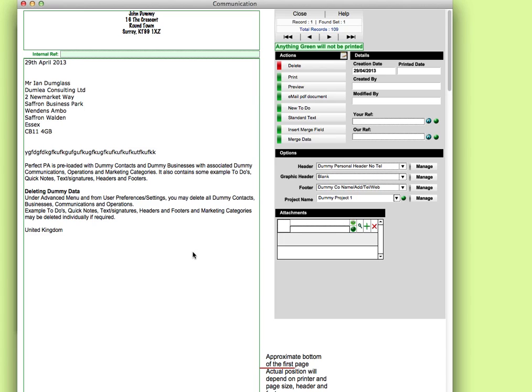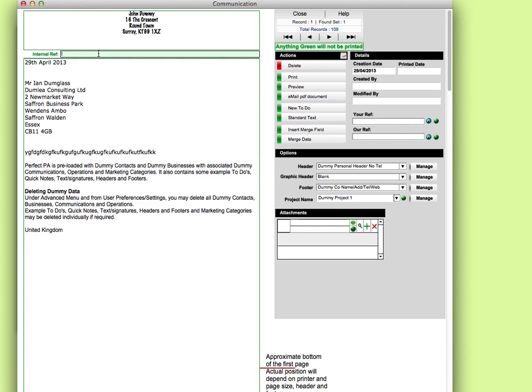Typically, you might write a short letter and you might say, "Dear Sir, following our meeting, I'd like to enclose my proposal," but the proposal might be a very extended document that you've done in a separate program. Internal reference. This is not going to be printed when you print out your letter, but this might be something when you look at your list of letters in the communications history, which we'll show you shortly.